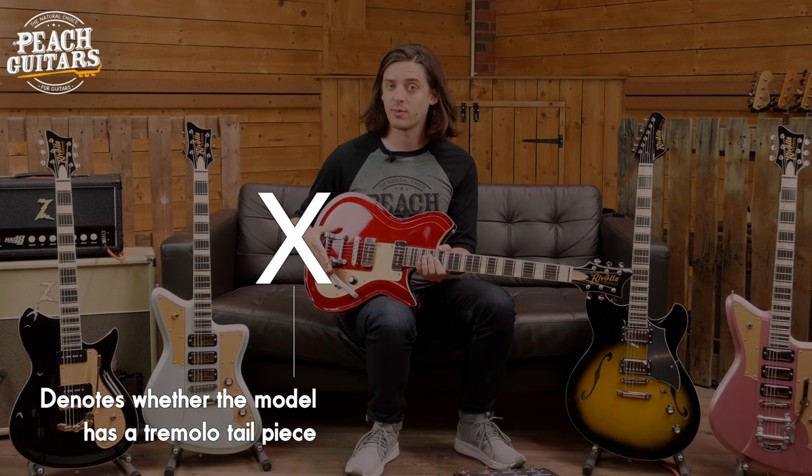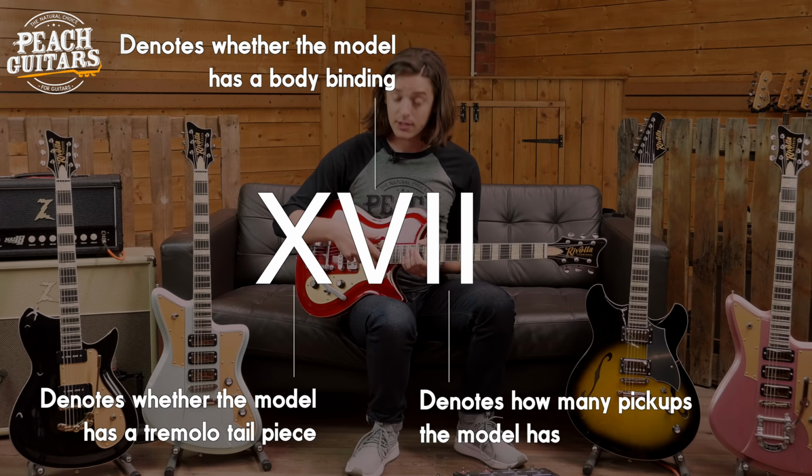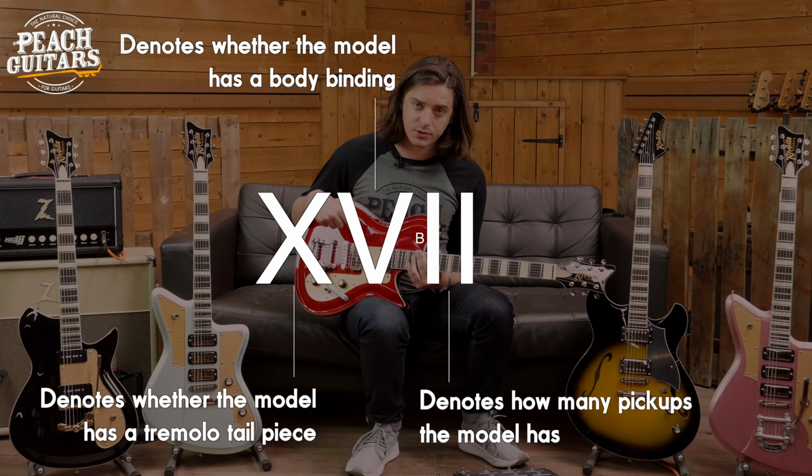The V means that the guitar has body binding on the top and the back. The two eyes, or three in some cases, denote the number of pickups. So this being a two pickup guitar is obviously two eyes. And then this specific model also has a Bigsby tailpiece, hence the B.